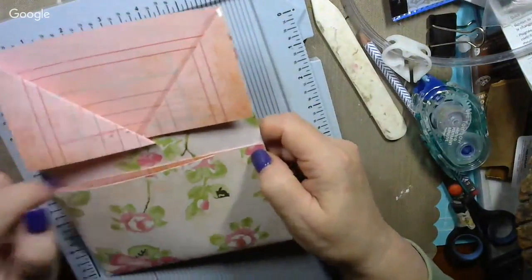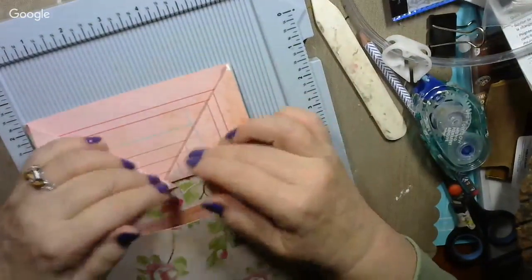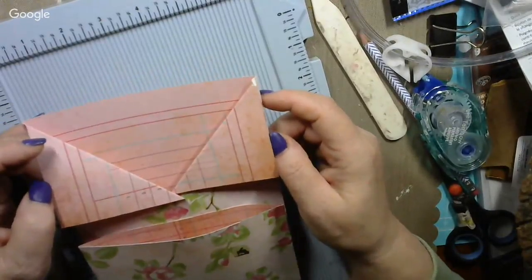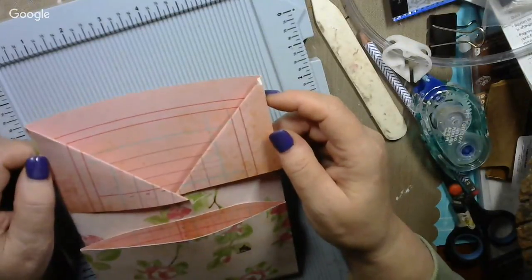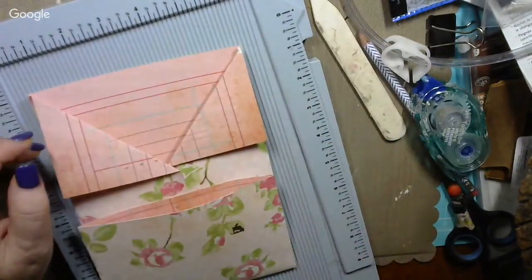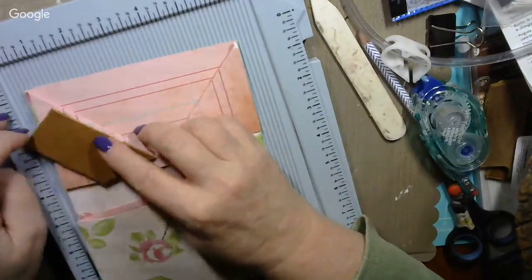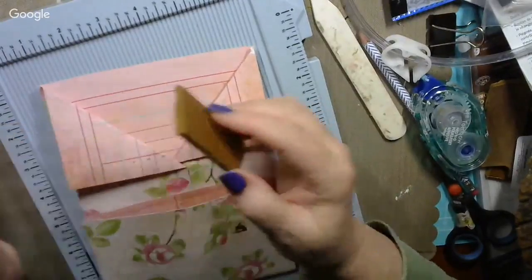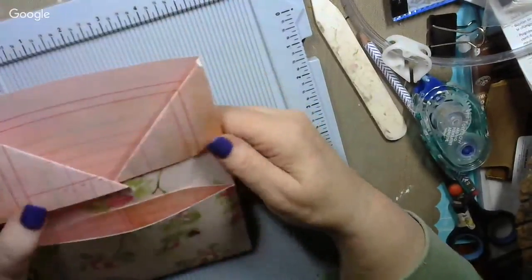If you happen not to like the color of the underside of the paper, you can change that. You can put another piece of paper over that. You can decorate it with lace, ribbons, flowers, little silk flowers and stuff that you could put on there. There's all kinds of little embellishments that you could put on there. I've always got scraps of leather laying around. You could even put scraps of leather on there, do something a little different. And you could etch on that leather and then stick it down to the paper. There's all kinds of stuff you can do to it. Use your imagination and go hog wild and pig crazy with it.